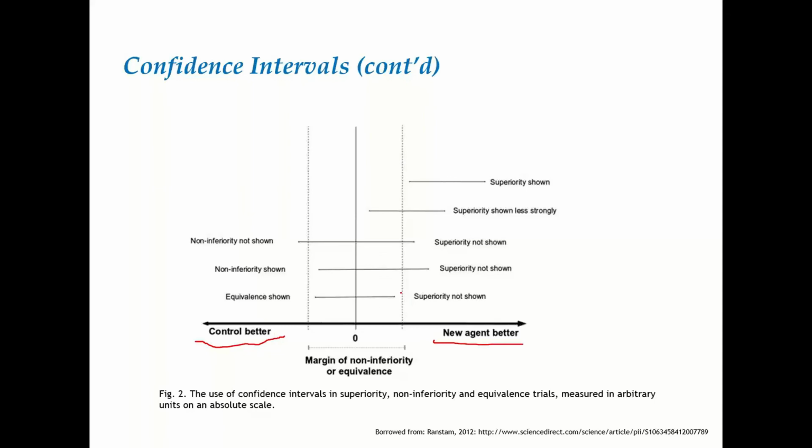Nice thing about doing a non-inferiority is if you find out that your new treatment or your new agent is non-inferior, then you can go to a superiority trial. You can then go, well, it's non-inferior to the standard. I wonder if it's superior. And you can do that with a non-inferiority. So some people will do that.